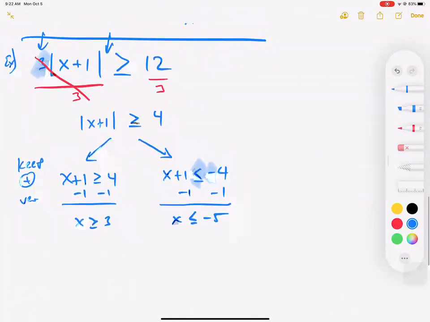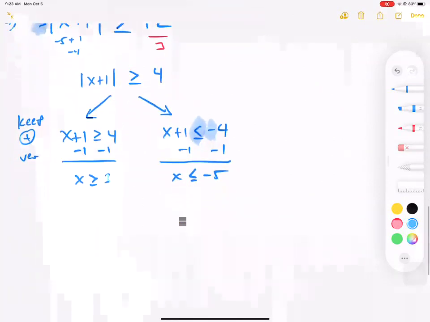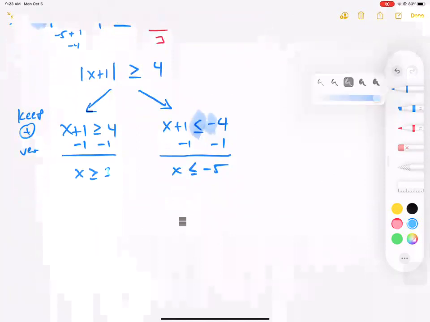So if I want to test this fact, let me go ahead and delete this real quick so you guys can see this. Would this be a true number? If I put 3 plus 1 is 4, 4 times 3 is 12. We're looking good there. If I put negative 5 plus 1 is negative 4, absolute value of negative 4 makes it a positive. Positive 4 times 3 is our 12. But let's draw our number line and we'll see something a little different here about this problem.